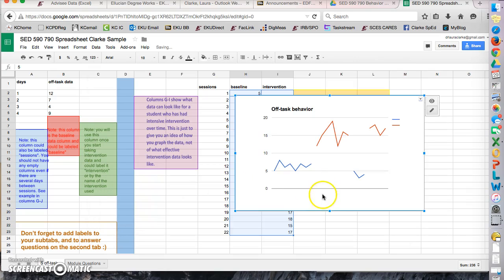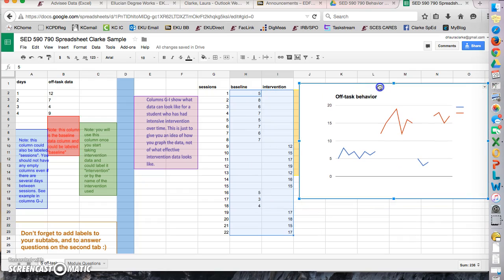You can add other pieces of information there, but what I wanted you to see is that the baseline data is recorded in blue, the intervention data here is recorded in red. We went back to baseline, it's blue, because it was all in this same column, and then the final intervention data is in red. It makes for much easier visual analysis, which is how we look at data in applied behavior analysis.